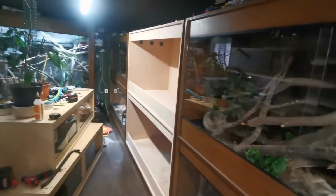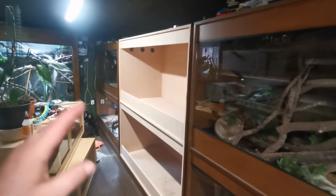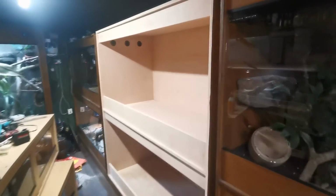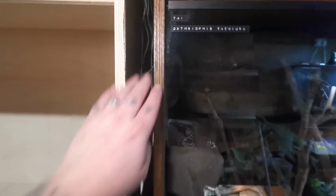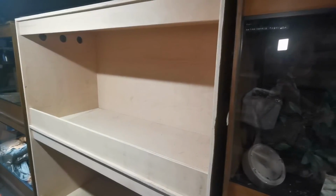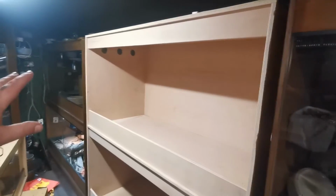And I'm going to stain this in a couple of days, and then I think that's going to look awesome. So that's really cool. A few little details: we've got access there for ventilation, getting the plugs in, because I'm going to be running my heat and everything through the wall. So I've got access on both sides, and what I think I'm going to do is block these off and run fans from the top.